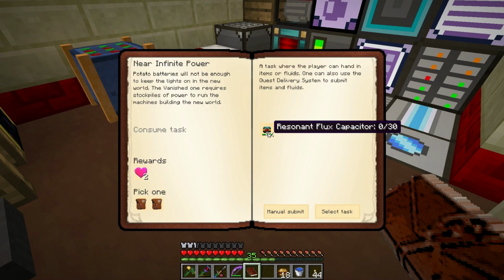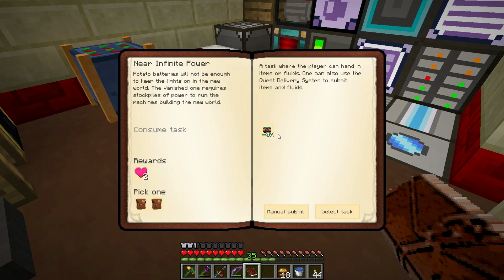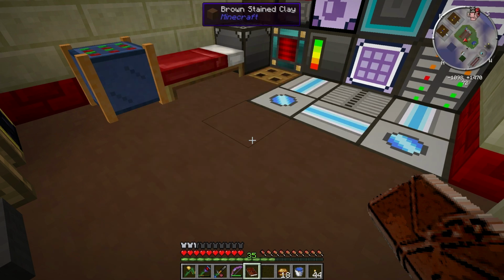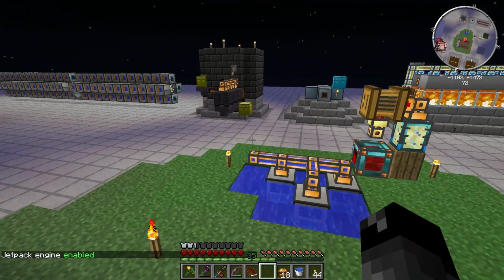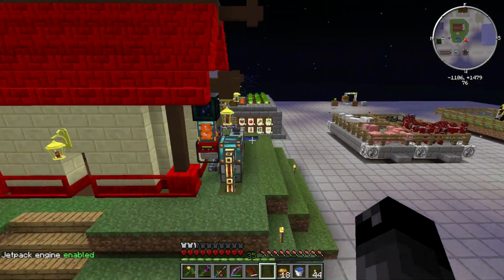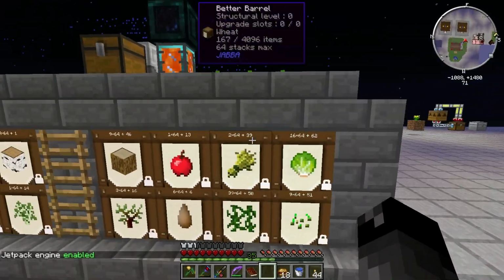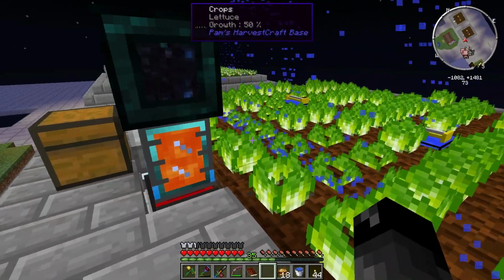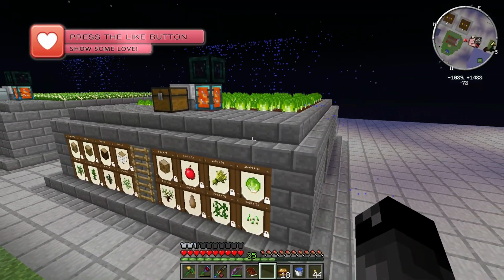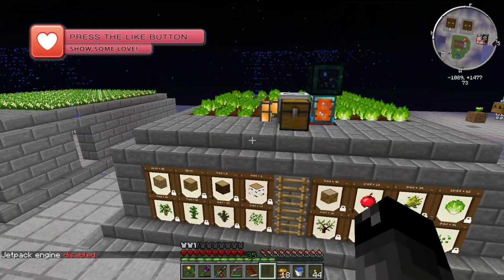Near infinite power, this is 30 resonant flux capacitors. I might start working towards that, making all the resonant ingots or whatever those are. Alright guys, I think we got a lot of stuff done today. Busted a few quests, which is great. We still need to expand out this lettuce. Like I said before, we got a bunch of this lettuce that we need. And while this is going at a decent rate, it's not going fast enough for my needs. I might even just set up its own special max size farm in a different location.